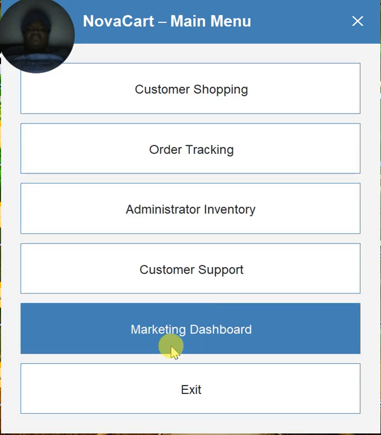Of course, we also have the marketing personnel tasks, which manage the promotional campaigns and allow them to view the performance analytics. The tasks include creating the campaigns, selecting certain audience segments, activating the campaigns, and looking through analytics to make sure that the campaigns are reaching their target audience.